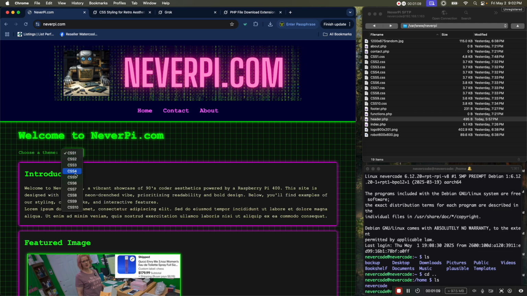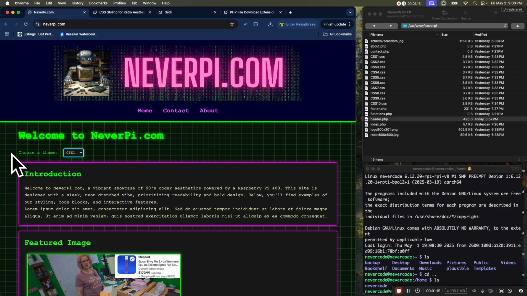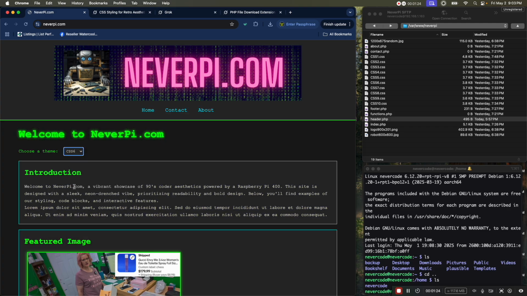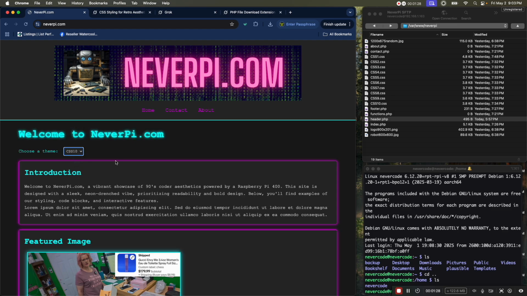You'll have to ignore this background grid thing that's going on, because I did that just on this CSS file at that point. But all it really did was just change the colors on the other CSS files, the other style sheets or whatever.